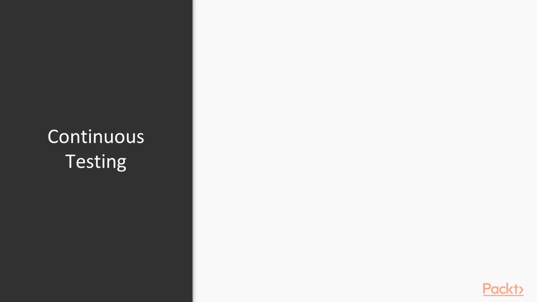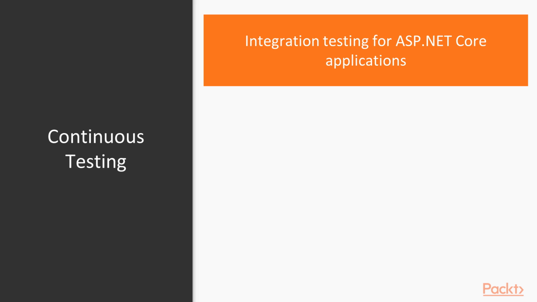Testing is a critical part of continuous integration and continuous delivery. Unit tests validate individual methods and classes and are a great start to prevent issues, but you'll also need to run integration tests to make sure that different modules used by your application interact properly together. In this section, we'll see how to add integration testing to our sample application in Visual Studio 2017.